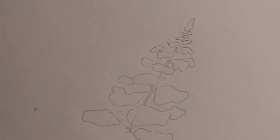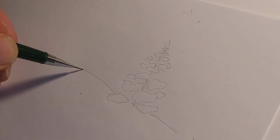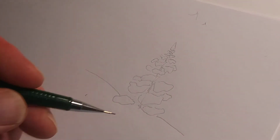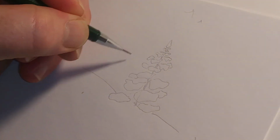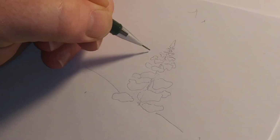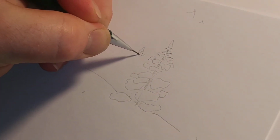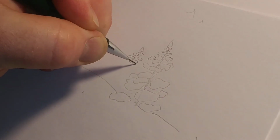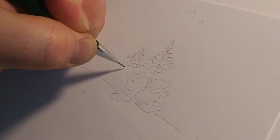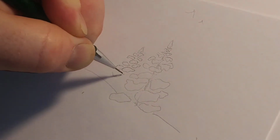Let's go ahead and zoom out just a little. So we're going to start with, I don't know, an embankment or something. It's really simple. Just a line. Doesn't have to be anything great. And then we're going to put another tree on the other side of this hill, a little bit shorter than this one. Same idea, starting with an upside down ice cream cone, and then little blobs that are slowly getting bigger as they get further from the top of the tree, like this. And we're going to go down.